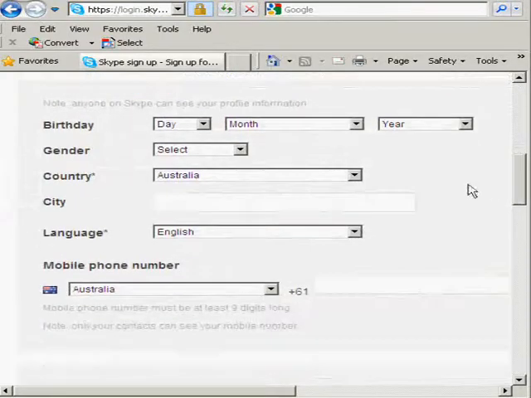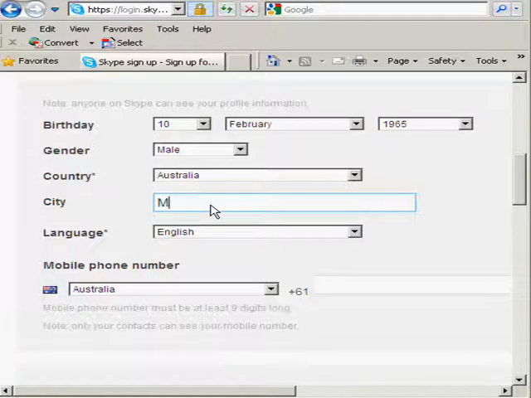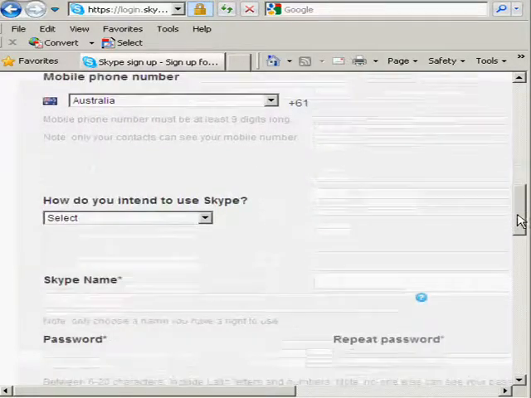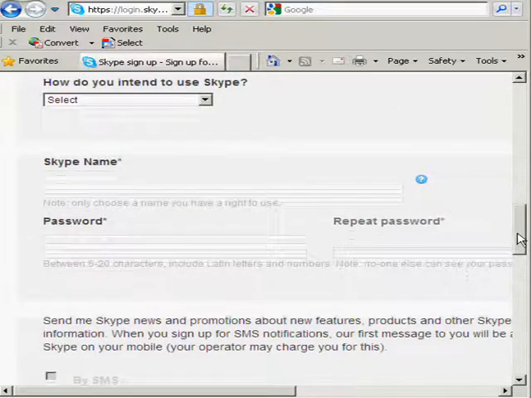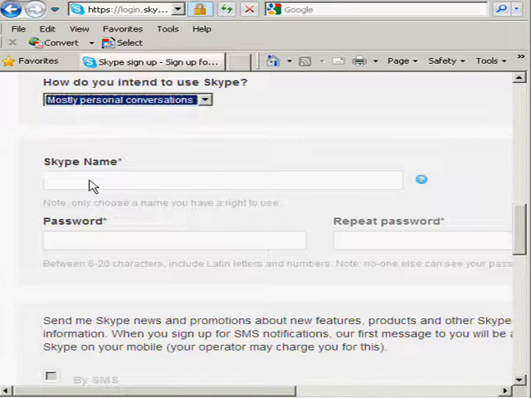Then you can make up much of this other information, although I think you probably may want to put in correct things if you need to give sort of password protection systems. You should put in your real city and leave it set to Australia. You don't have to put your mobile phone in unless you want to use it for your mobile phone, and then you probably have to pay. So at this point, just leave it blank.